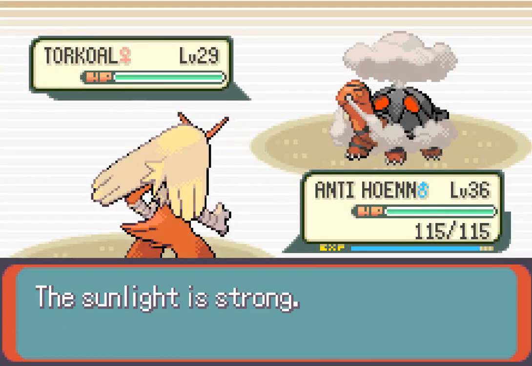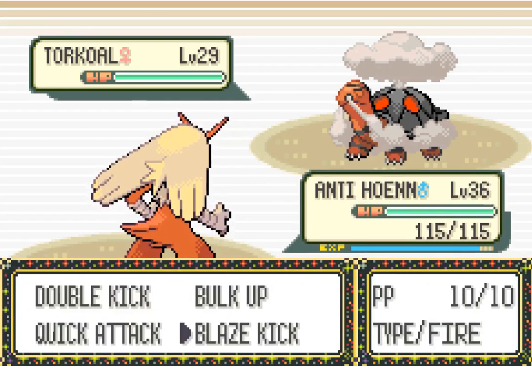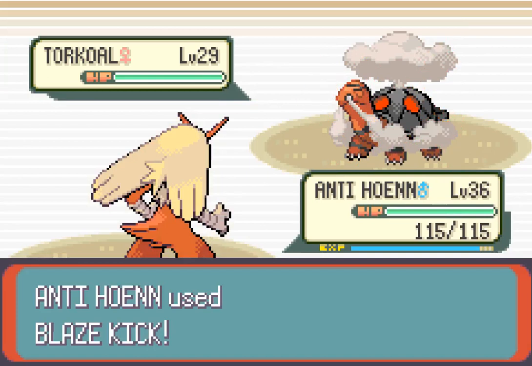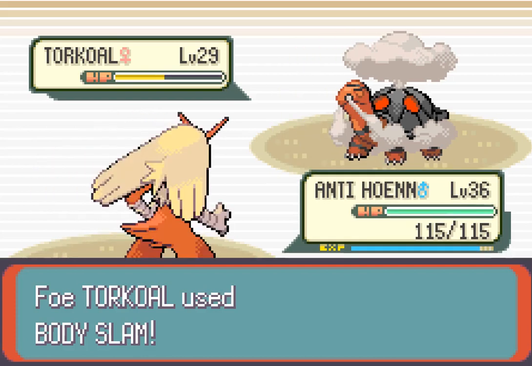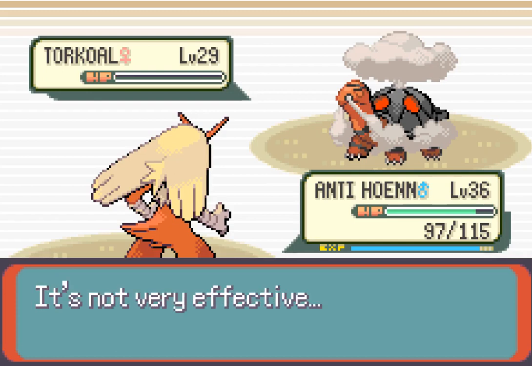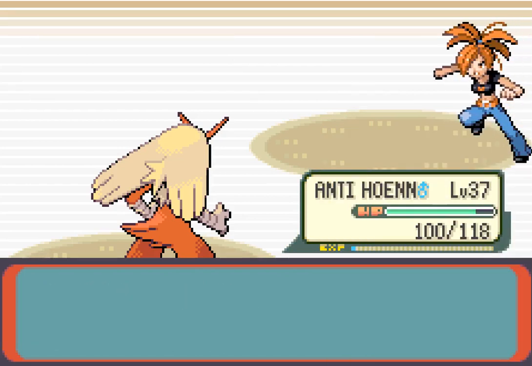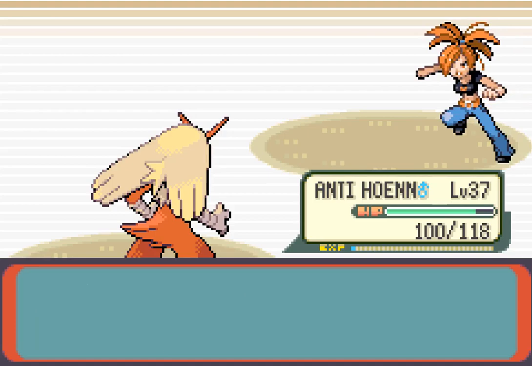Torkoal, if you know it from Ruby and Sapphire, is kinda annoying to deal with, simply because Torkoal has Attract. I hope we can avoid getting turned on by this hot turtle. But the sun is now our ally. With that, even Blaziken can't KO it. So this is how you defeat Flannery nicely: just overlevel your stud or use a water type. Another reason water is the best.